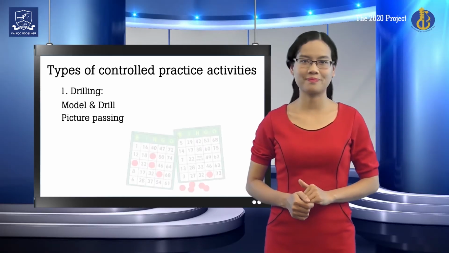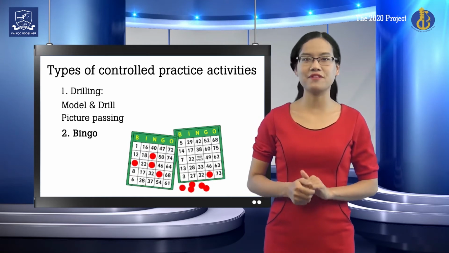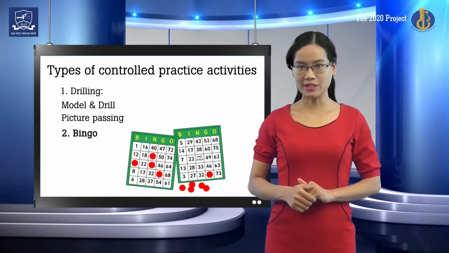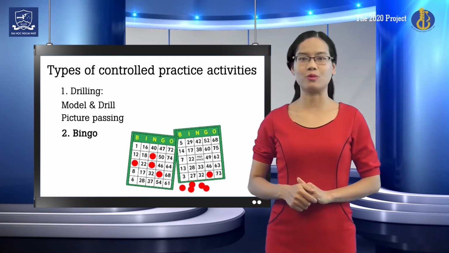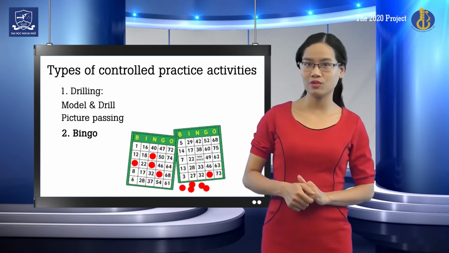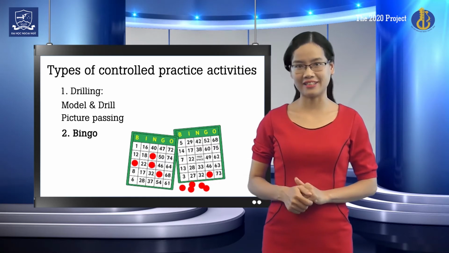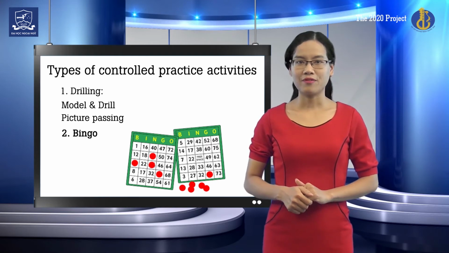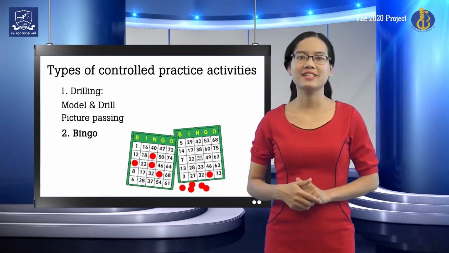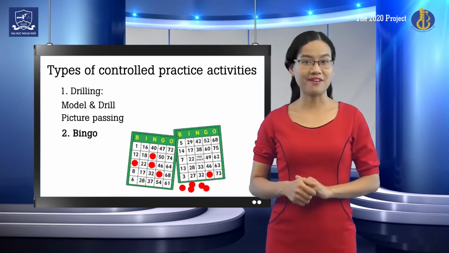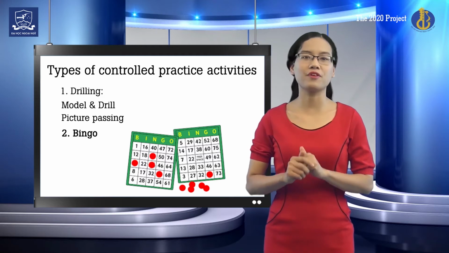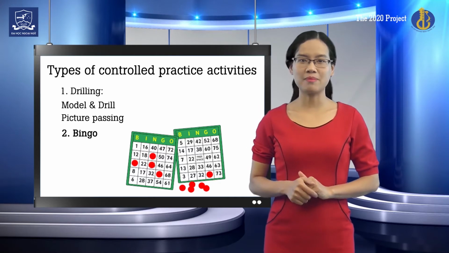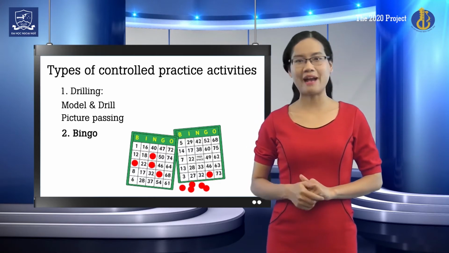Number 2. Bingo. Students get handed a sheet of different vocabulary items, sounds, or grammar points. What they need to do is try and get a bingo, for example, a horizontal, vertical, or diagonal line on their worksheet based on what the teacher calls out. For example, to practice vocabulary, the teacher reads out the word, definition, or a clue for each of the vocabulary words on the sheet. The teacher might say, "This animal goes moo," for a cow.